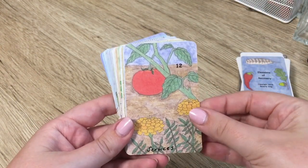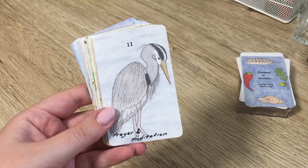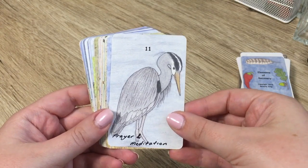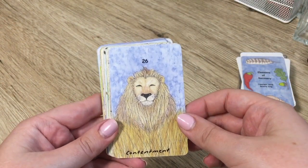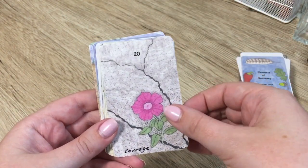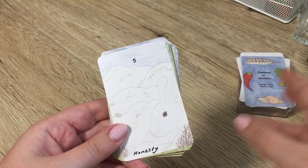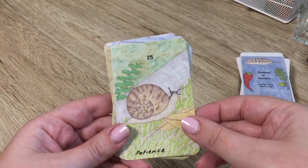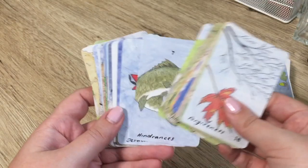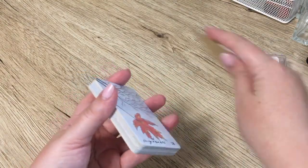And yeah, I really like this deck, and if you don't know, I am 4.5 years sober, but I have had pretty significant problems with alcohol and some other drug substance abuse issues, but alcohol was my big one. I have found this deck really helpful in grounding and reminding me of why I'm doing this, and brainstorming where I'm struggling and what I need to be focusing on. But I've also found it really helpful for other crutches that I have, as well as my perfectionism and things like that. I just think it's a great little oracle deck. I don't know if she even calls it an oracle deck. It's a great little deck, and I think it's really wonderful that it's available. I think it's a really important little tool.